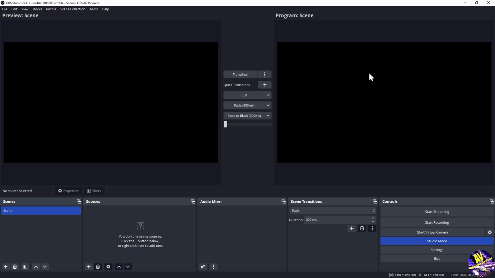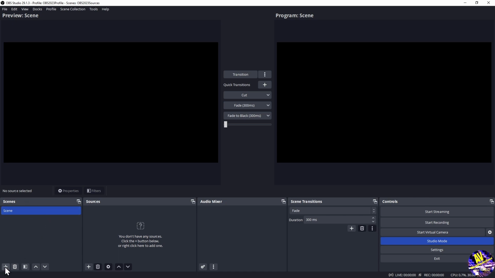So right now my screens are black, and on the left side down at the bottom here it says scenes. A scene is, well, just as the word applies, it's what things are going to look like. This is how you prepare for having scenes. So you could have a scene that's a camera only, you could have a scene that is the PowerPoint only, you could have a scene that's a graphic, you could have a scene that is a blend where you have a picture, graphic and graphic. You could do a lot of things. So your scenes are very interesting.